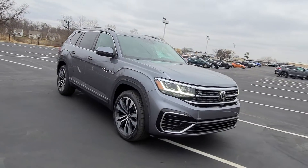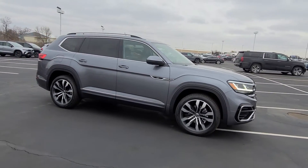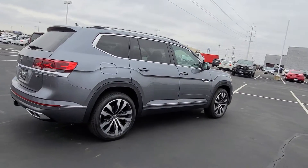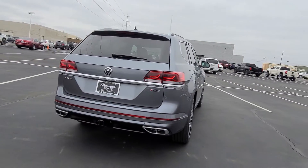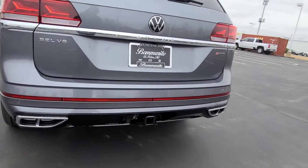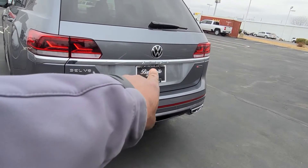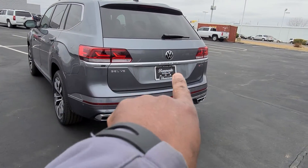This one has a bench seat, so we don't get very many of these. This one was actually an ordered car, so it is sold. It has 21-inch Brazelton R-Line wheels, silver window surrounds, chrome faux exhaust tips on the back, a quad setup with a bit of piano black, and a 5,000-pound tow hitch with the 7-pin adapter. It says Atlas below the Volkswagen logo, SEL V6 off to the left, and a nice chrome strip under the taillights.